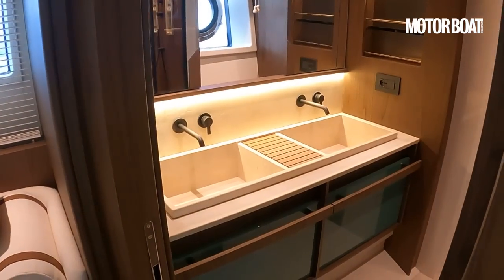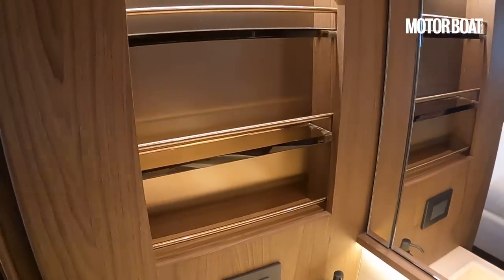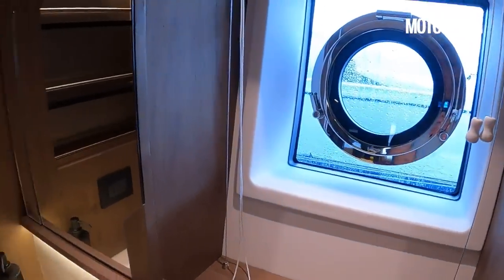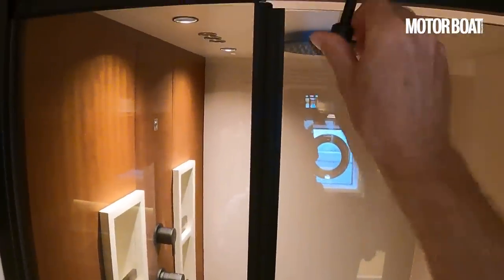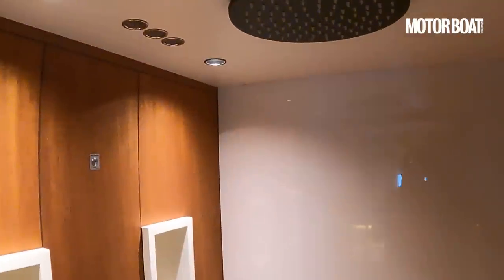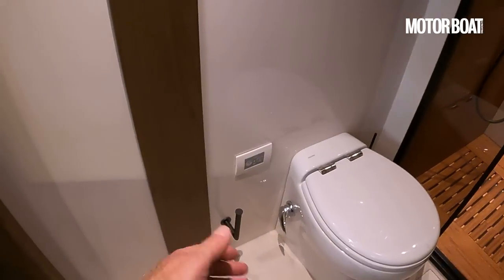The owner's ensuite bathroom is a real highlight — twin sinks with a little teak grating in between to put your tooth mug on, lovely little recessed spots for keeping lotions and potions, and more storage behind the mirror. Then that lovely warm teak shower with a lock that you can secure when at sea, so you can always secure everything even in a rough sea. There's a rain shower overhead, a teak bulkhead, a pull-out shower head, little recessed units for shower gel and shampoo, and the loo discreetly tucked next to it.